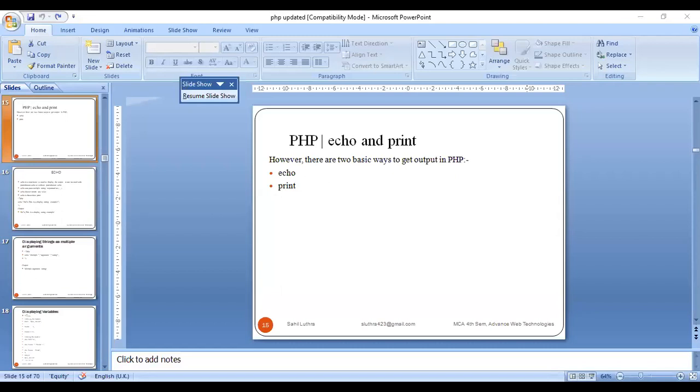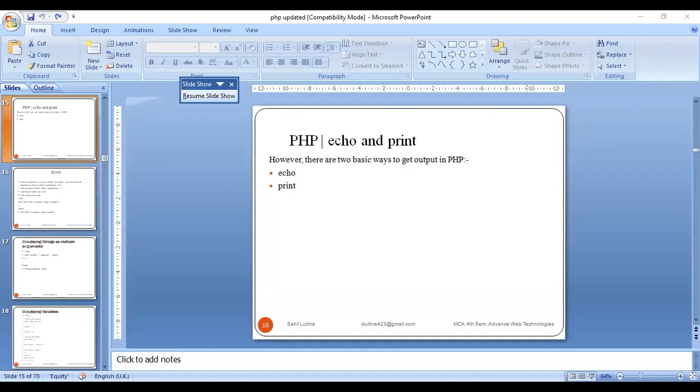So after discussing the comparison between echo and print in PHP, we are going to discuss a basic example of echo, how we can use echo in our PHP. The first thing is, because you know that you have to embed your PHP in HTML, first of all the HTML tag, after that the body tag, and the next thing is where the PHP will work. The first one is less than and question mark PHP.